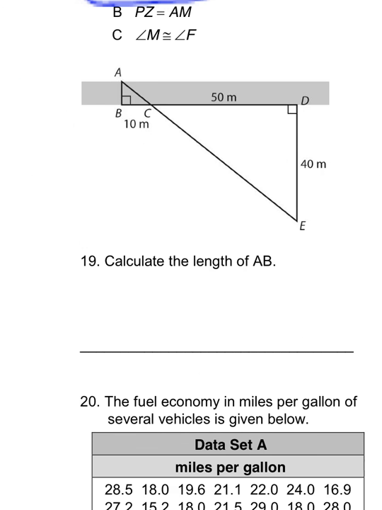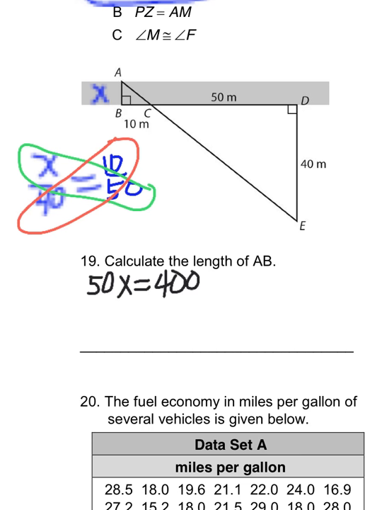Okay, in problem number 19, we're looking for the length of AB. We'll just call that X. And I can set up a proportion. So I could say X over 40 because they are in the same position. And I'm going to come back to this triangle. The next number would be 10. And 50 is the one that's matching with it. So the other side would be 10 over 50. Now all we need to do is cross multiply. So we end up with 50x equals 400, which means x equals 8. And that would mean that AB, which is what we were looking for, is also 8.